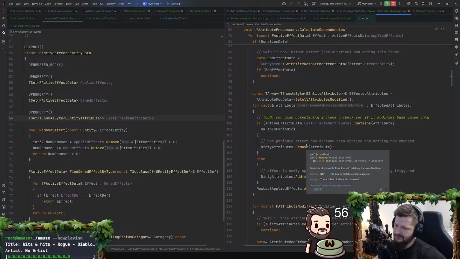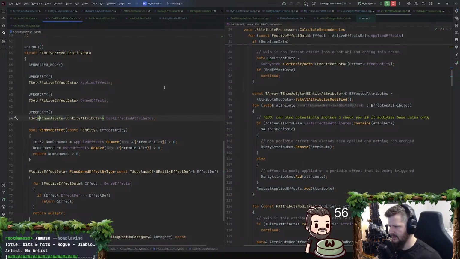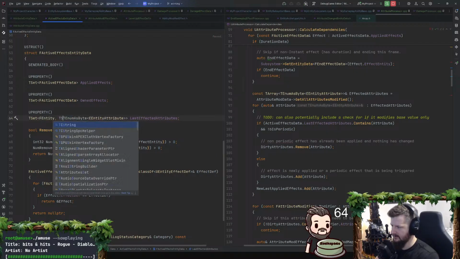It would be nice just for logging purposes to only log what actually needs to be updated. So yeah, this needs to be like an F entity to T sets.